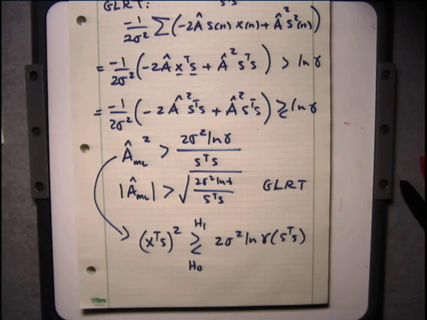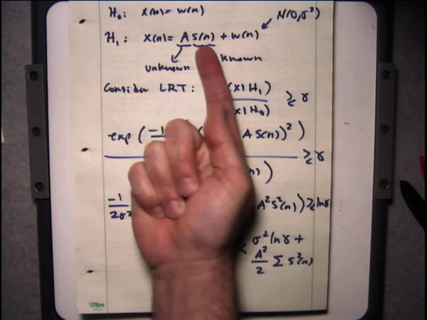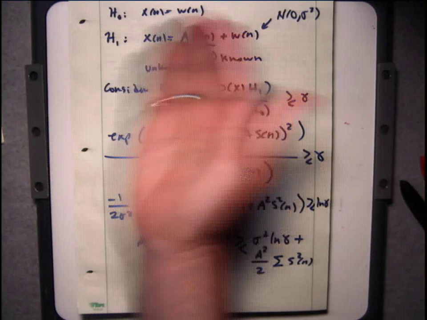So it's interesting because what you're doing here is this is in fact the coherent matched filter, except that the output is being squared before it gets compared to the threshold. Why do I bother going through all of this? There's a very important reason, which is when you look at a problem, as simple as this, a signal that's known and A that's unknown, you think, well, this is trivial. I mean, there's nothing interesting in this problem.